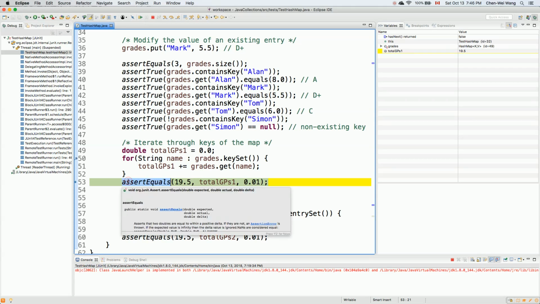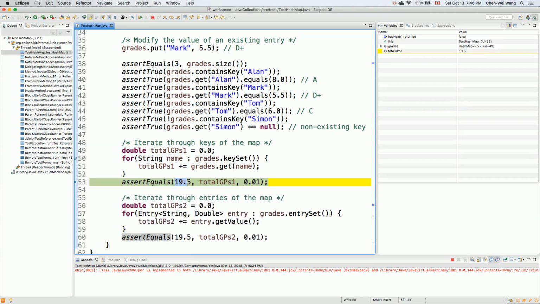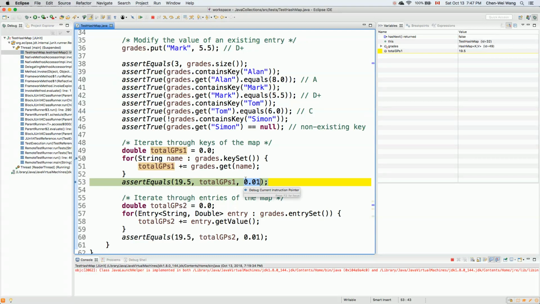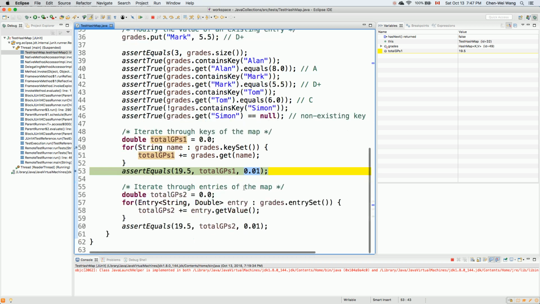And when I say assert equals, it's a good practice to say sometimes for double value, it may not be 100% precise for the computer to calculate. So I will just give some tolerance to say the actual return value from your code can be plus or minus 0.01 as tolerance. Okay? It's just a common practice for you to do assert equals on double values. Especially for complicated calculations, your value may not be exactly the same as what's expected. So we can have some tolerance, 0.01. It's a reasonable approximation for the actual value expected.